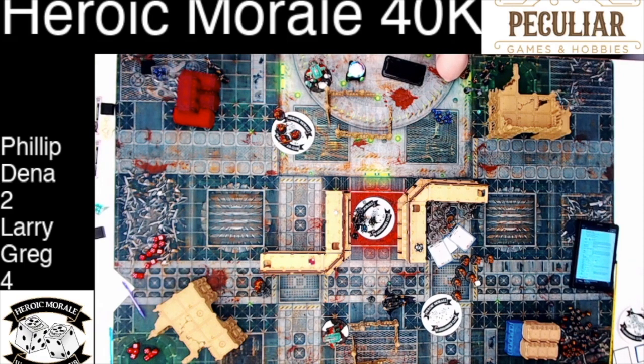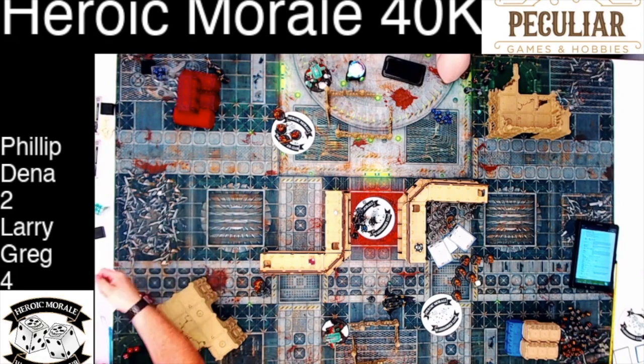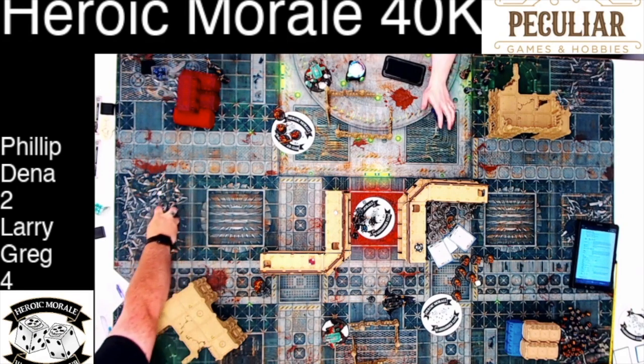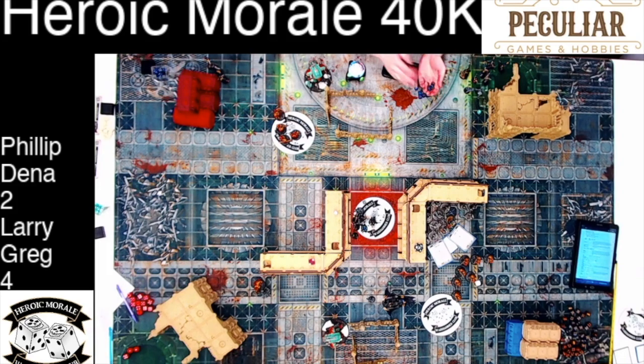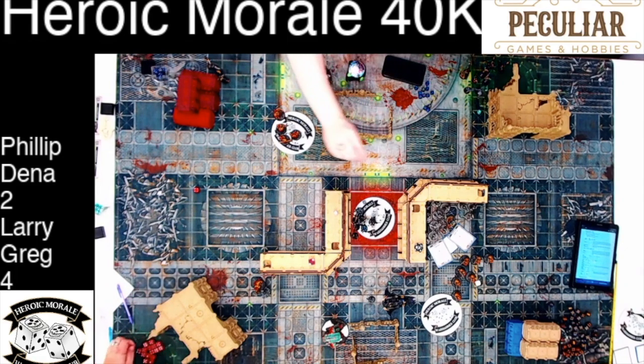All right, and then my shield captain against your death jester. Hitting on twos, rerolling ones. And wounding on twos. All right, so 4 wounds at AP 3. I failed 1. All right, so how many wounds does he have? 6? All right. So it's D3 wounds, rerolling. 2, I'll take it. Okay, so he is at 4 now.